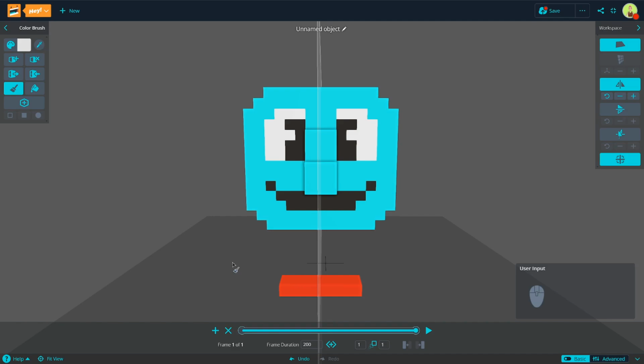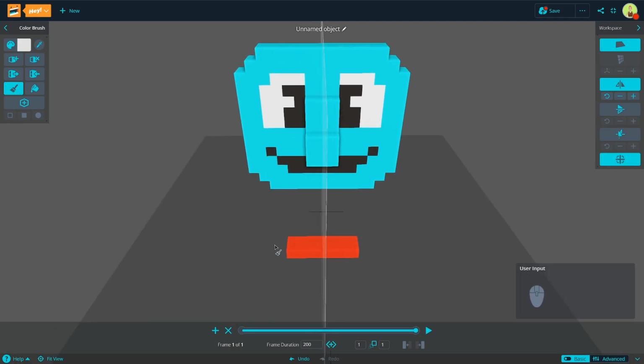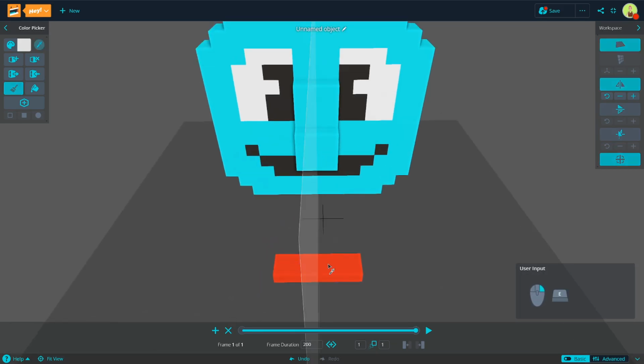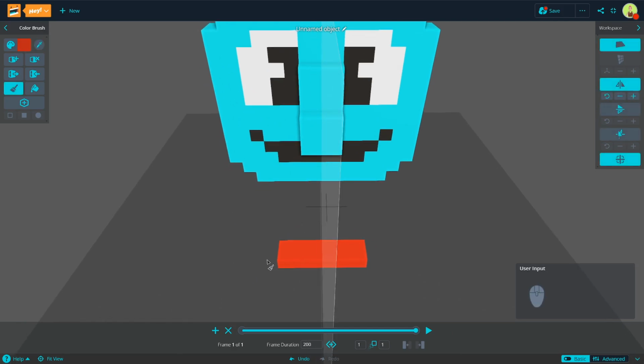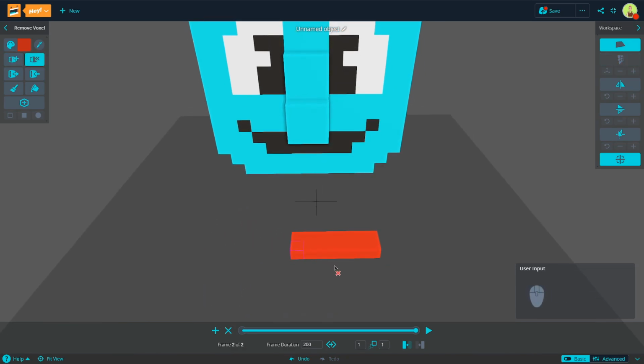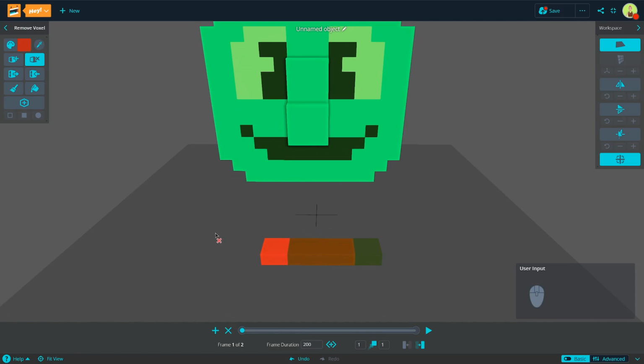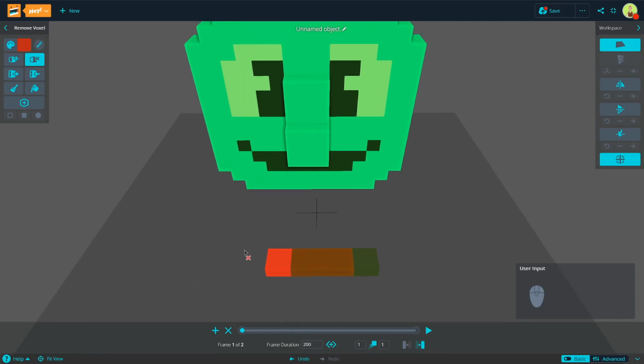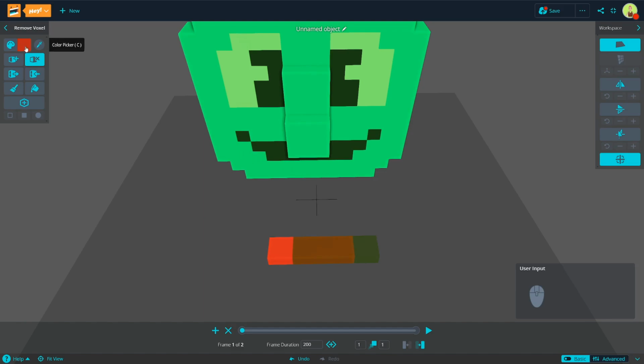And the next thing I wanted to show here is the onion skinning, which is a relatively new feature we've gotten. I'm just going to grab my red color, add a little bit here, or I should probably turn the mirror off for this. I'm going to add a little bit to the right and remove a little bit from the left and go back here. And I'm going to turn on onion skinning. And now a whole bunch of things just happened here. Everything just changed color. Our active color is the red.